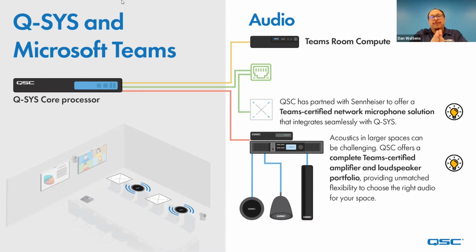What we've certified is the path starting with a Sennheiser mic, going through our amplifiers, going through our speakers. That's the audio path. So if the room is supported by Microsoft and they determine that some variable in there has been changed, then they technically may push the support of that back onto the integrator.